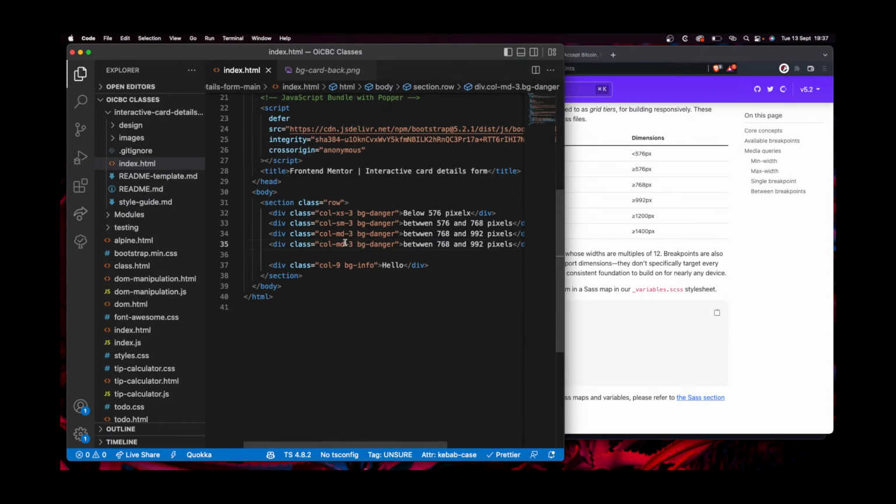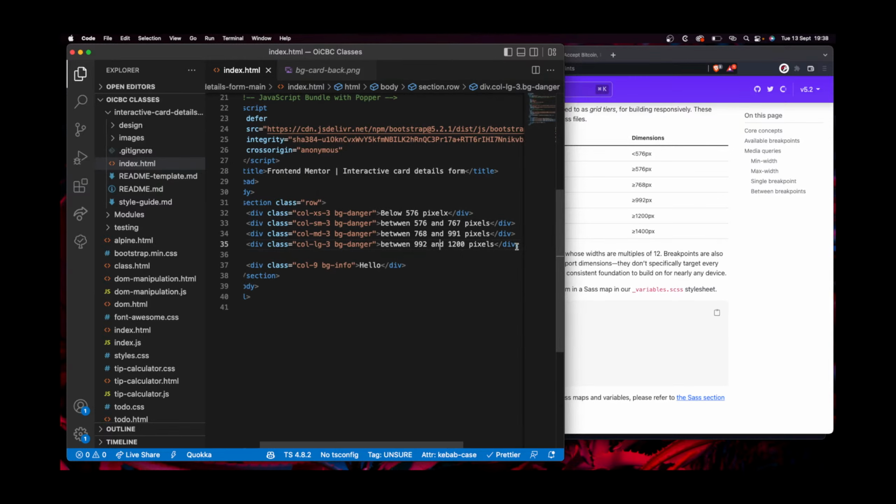Then we have LG, which is from 992 to 1200, and this should be 991 actually, not 992, and this should be 767. You get the point.